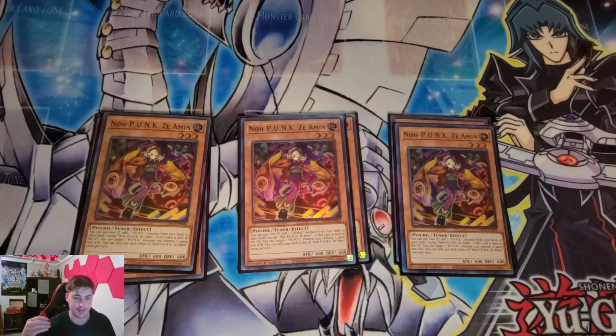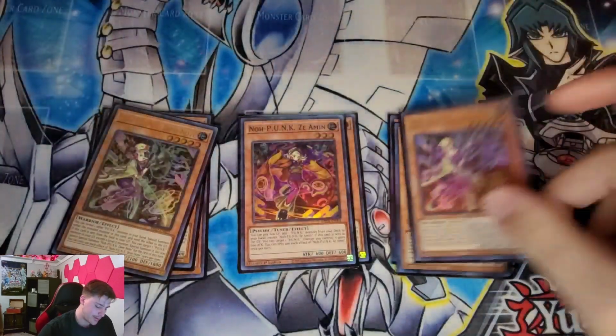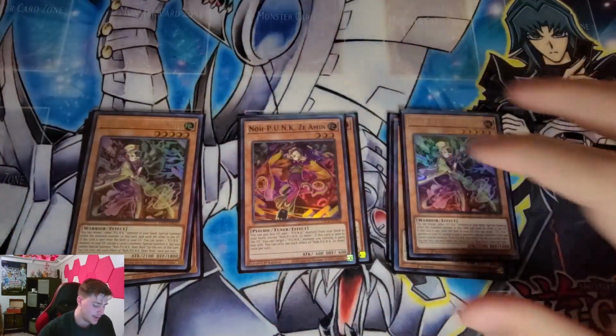So now we're going to go into 3 Xiamen. Xiamen is one of the best cards in the deck. It's level 3 Psychic and Tuner, pay 600 and search for any punk from your deck to your hand. So really good.